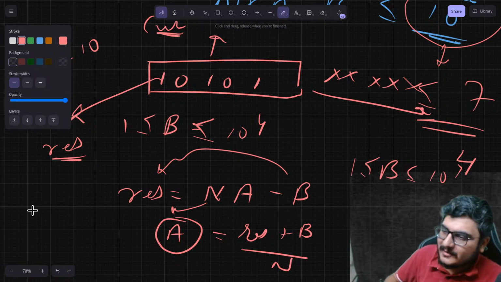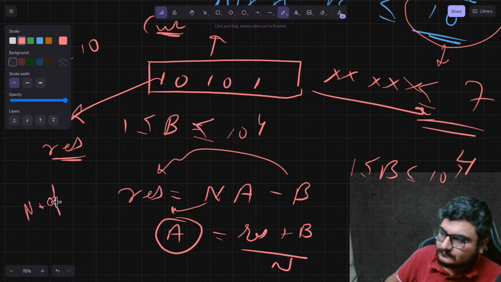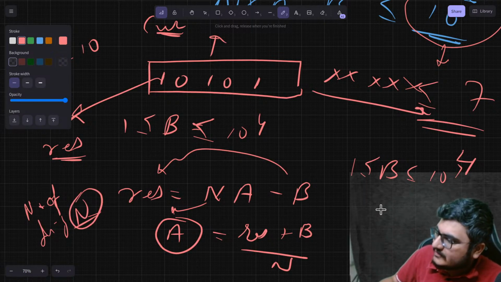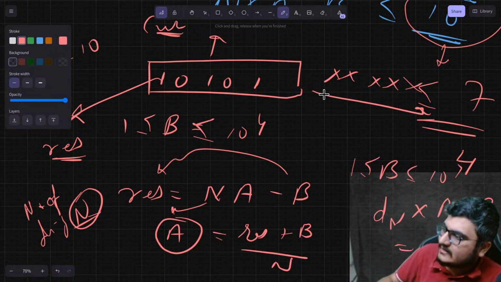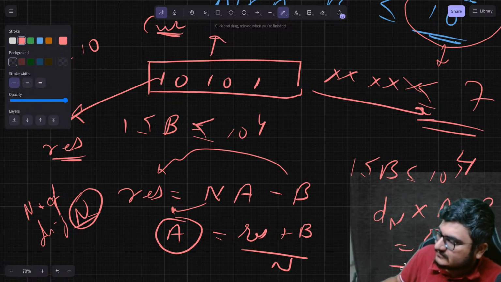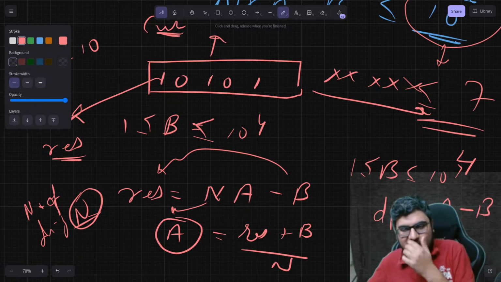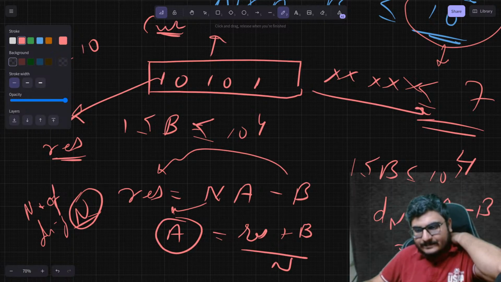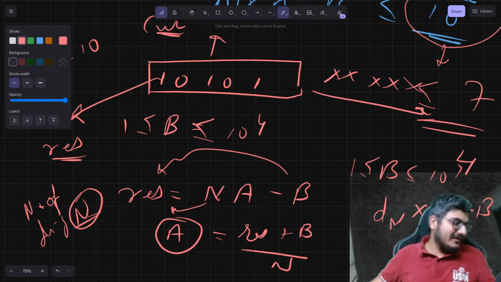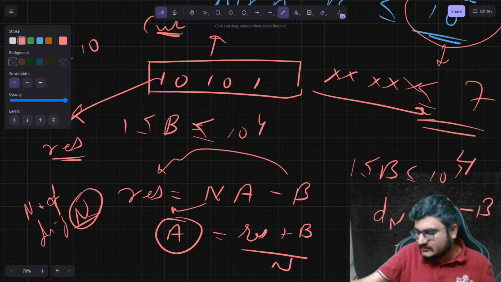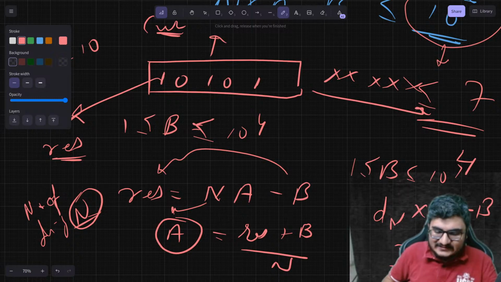We also know the number of digits of n. So overall, if dn is the number of digits of n, multiplying it by a gives us this many digits, and removing b digits should be equal to 5 in this particular case. And that is the brute force solution we can do here. I will probably code it better than what I did in the contest, because I missed that a is less than 1e4 here.